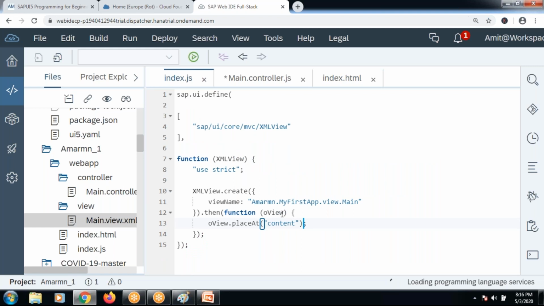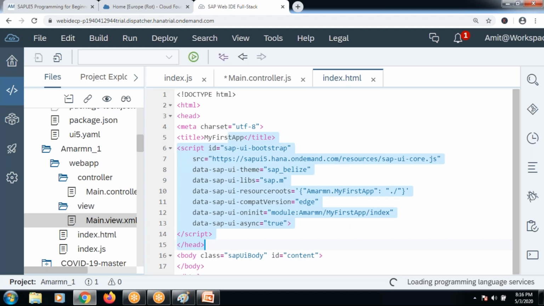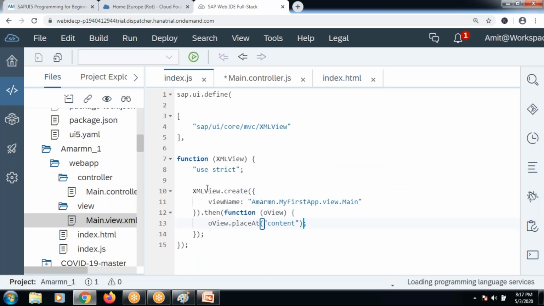So now you have understood that basically what we are doing here, we are calling the bootstrap. Then inside the bootstrap, we are calling the index.js file, and in the index.js file, we are creating the view and we are placing it on the body tag, which means that it will be available on the browser to be displayed. This is what we are doing here. That's it. Okay, so we have just completed half of our application that needs to be created, and the remaining half let us discuss in our next session.